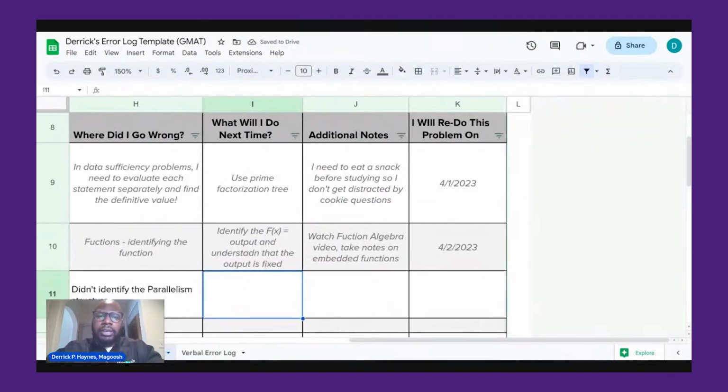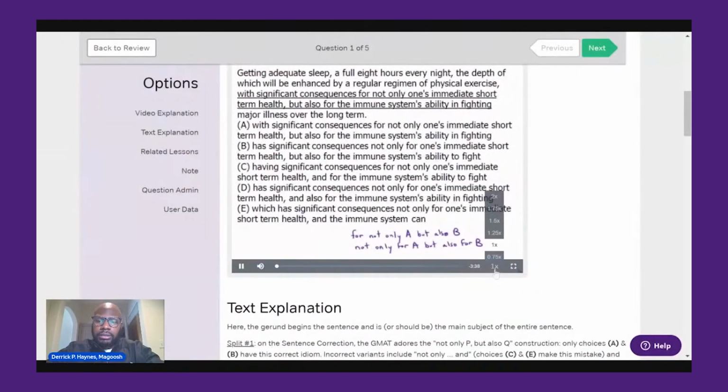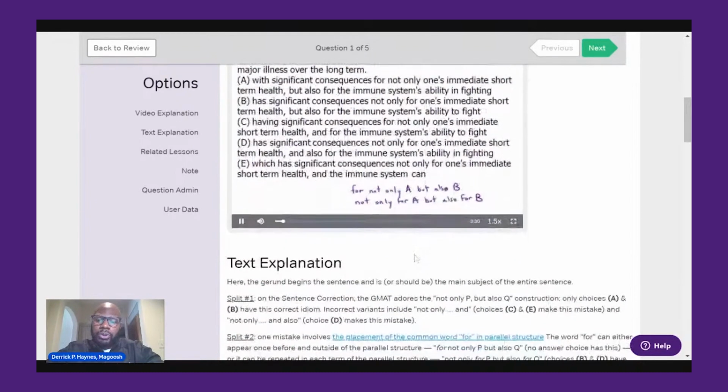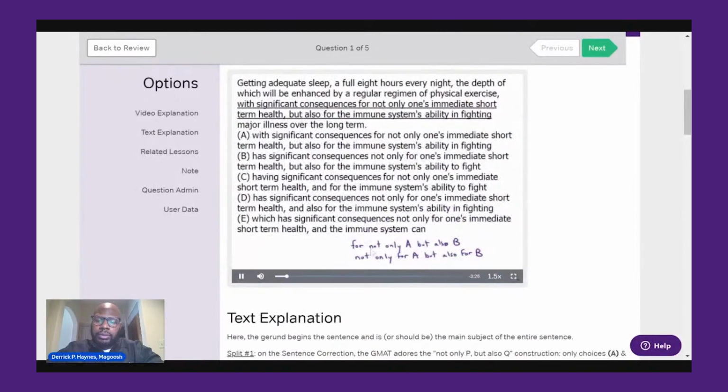Okay, so now from looking at this problem, there's a piece of information here that I really like and I want to share. This is a way to think about it, right? If you were to look at this and say, hey, I'm going to find a takeaway. Every problem, you should have a takeaway. And on here, there's a takeaway. So this is a long, complicated sentence. But if you notice, for not only A, but also for B, we have with versus have versus having. So we have verbs or modifiers. So what exactly is going on here?